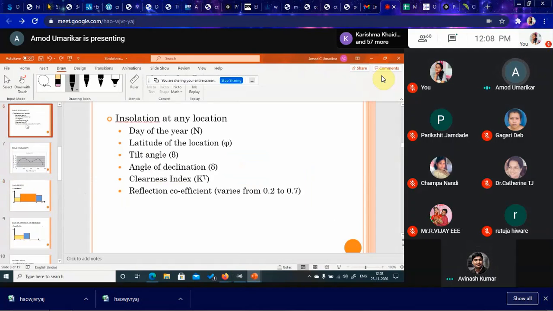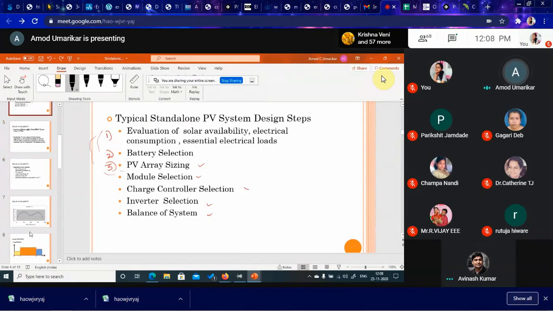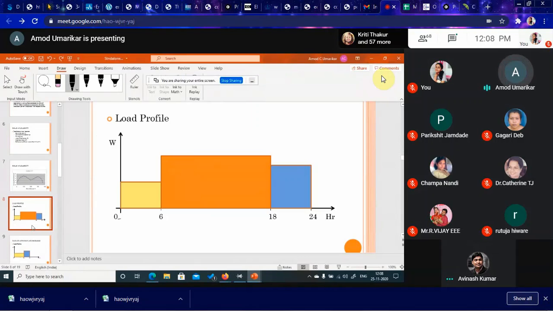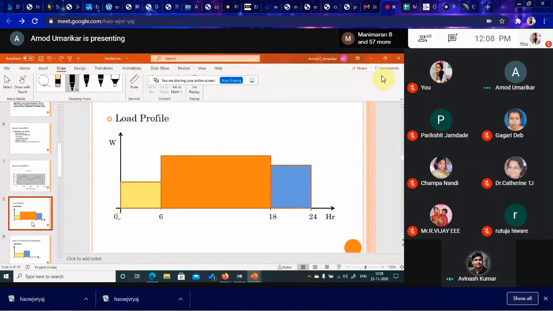So what is the next part? The next part is the size of the battery. How will you decide the size of the battery? Just before going to the next slide, I just wanted to know how to decide the size of the battery. We have to check how many days we have blackout, when sun is not available in a particular season, and that is also included, and the total amount of ampere we have to supply during those days. Okay, fine, good. Of course this is required.